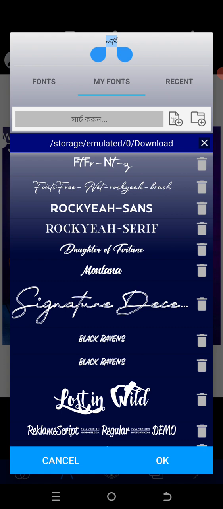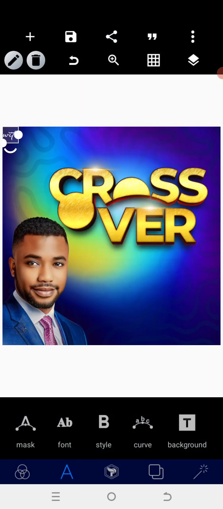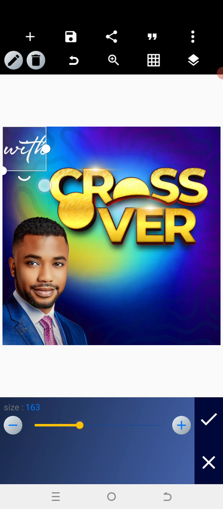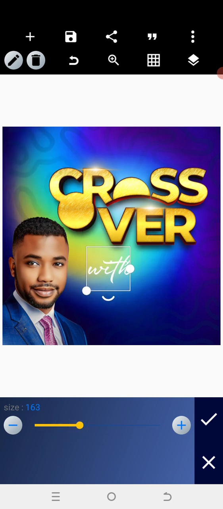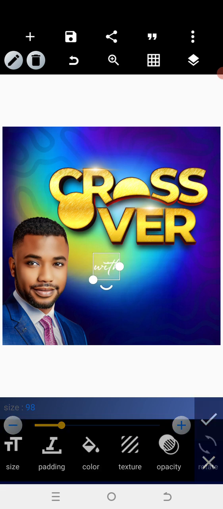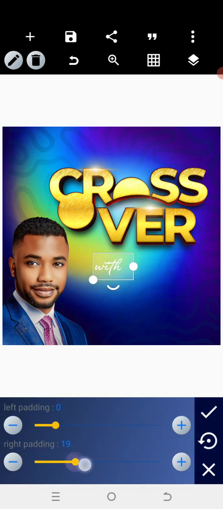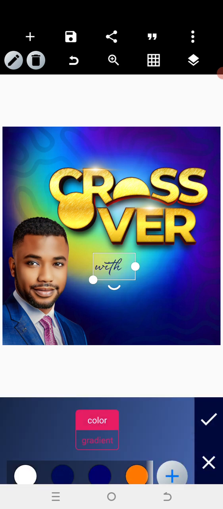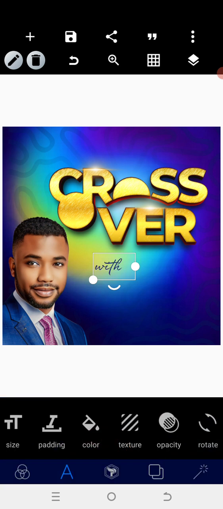I prefer to use a Rock Wet Rock font. So I will increase the size. I will position it independently. Then go to the padding, enable the text to show. Go to the color, have the color being changed to blue.